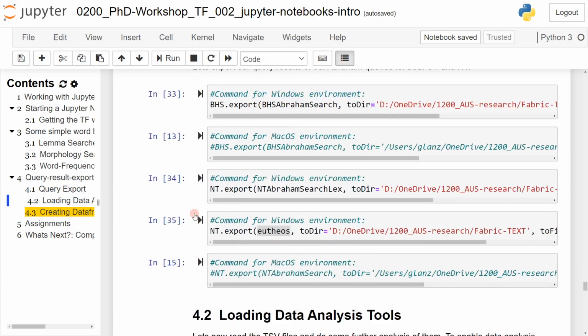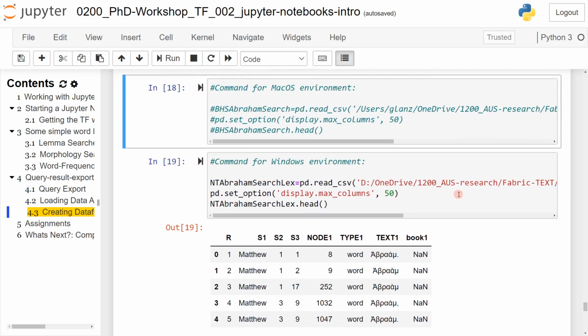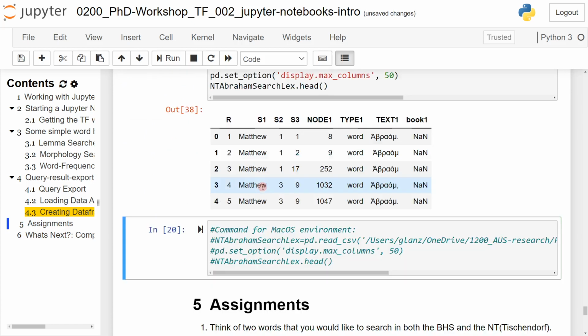You have R, S1, S2, S3. These are perhaps weird names. You can change them later on, but these are just the column names that were provided once we exported our search results.